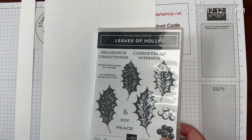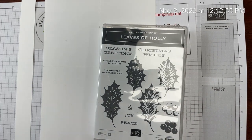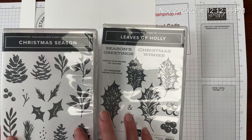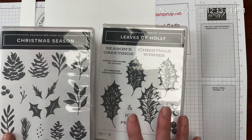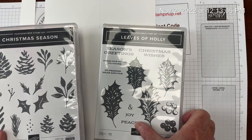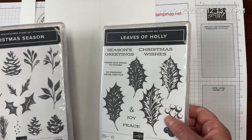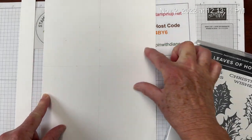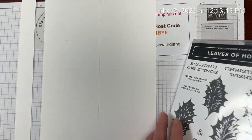Today I'm using the Leaves of Holly stamp set, and I'm also pulling one back from last year's catalog, the Christmas season. My purpose in doing this is to show you can pull stamp sets from different years and use what you have on hand. So what we're going to be doing is stamping across this T sectioned area.